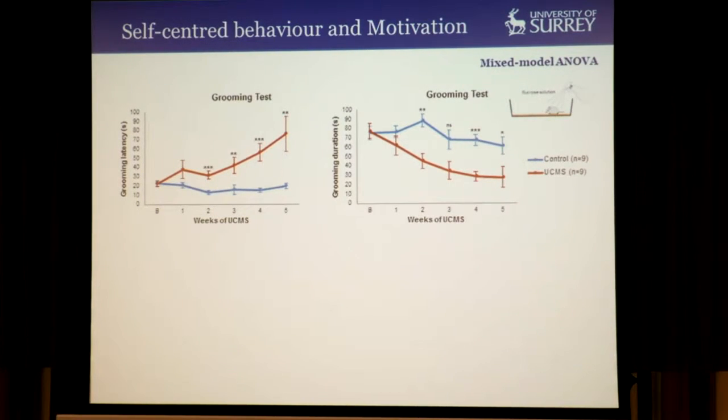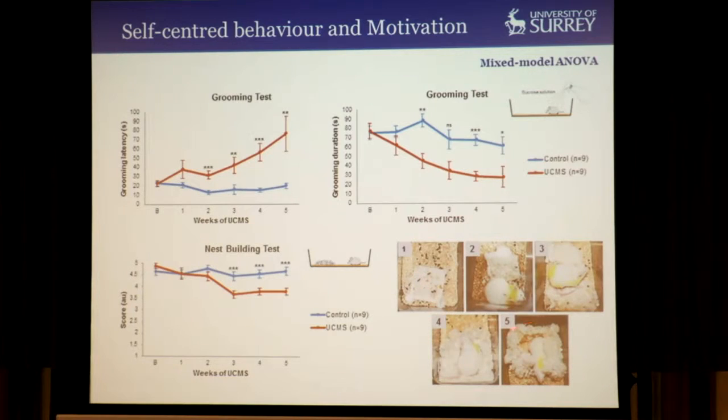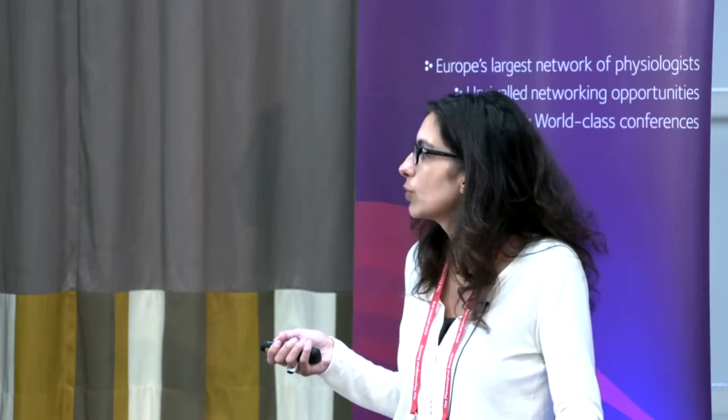Now, another way to measure motivation in animals is looking at whether they make a nice bed for themselves. So you give them a cotton nestlet, and a normal animal will be very motivated and will shred the cotton nestlet and make this very nice nest. You have a score of 5 when the animal makes a very nice bed, and when the cotton nestlet remains untouched because the animal is not motivated, then you have a score of 1. You can see that the control has a steady 4.5 to 5 maximal score, while with the UCMS you have a reduced motivation from the third week onwards.